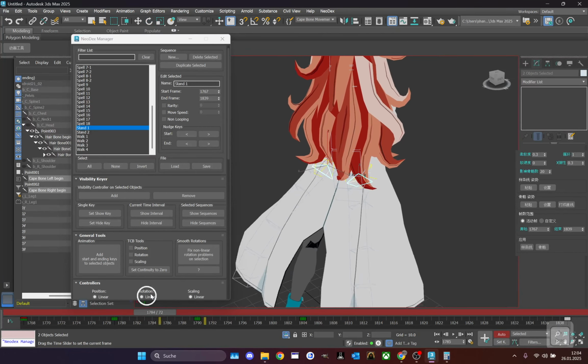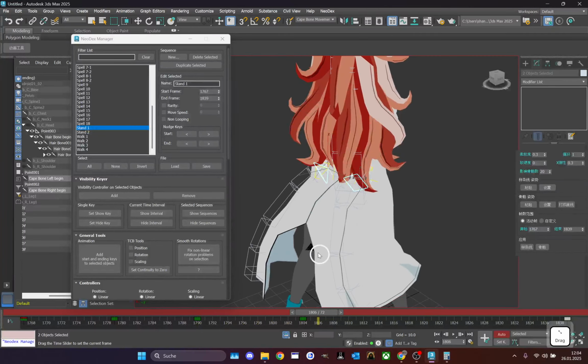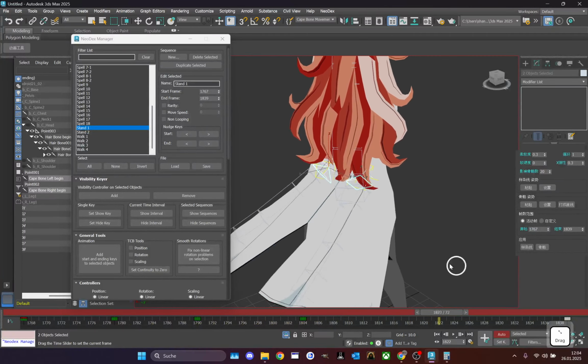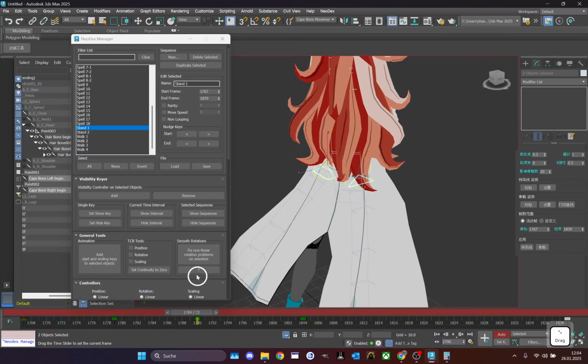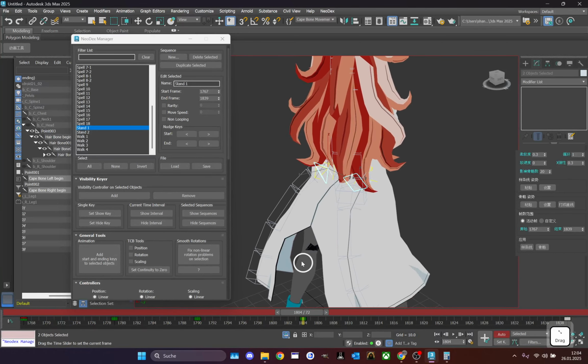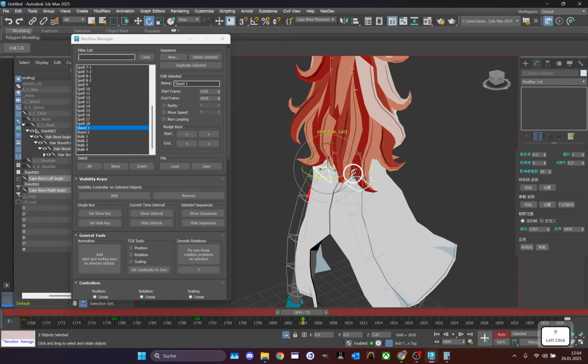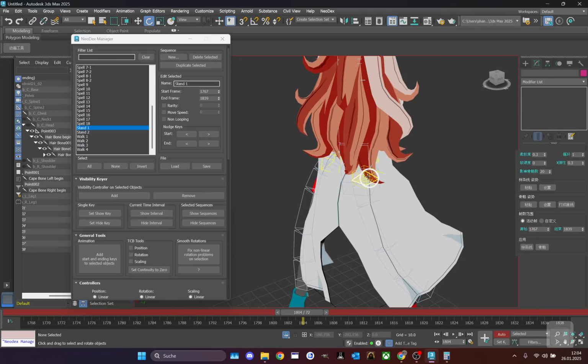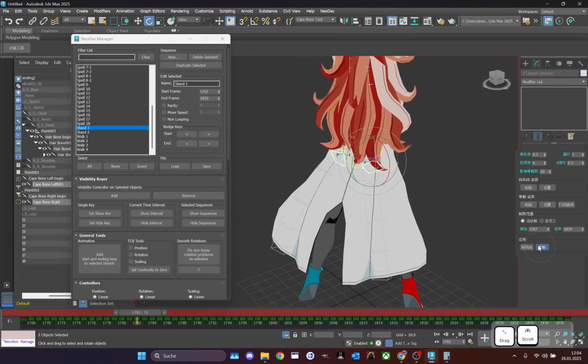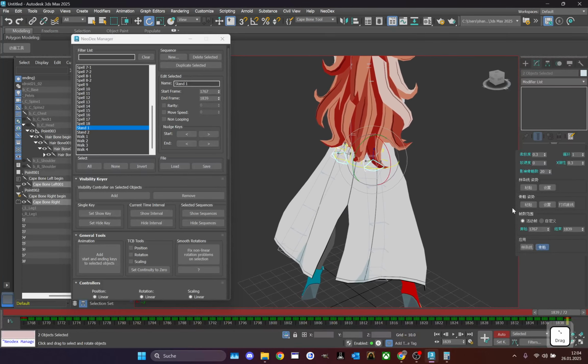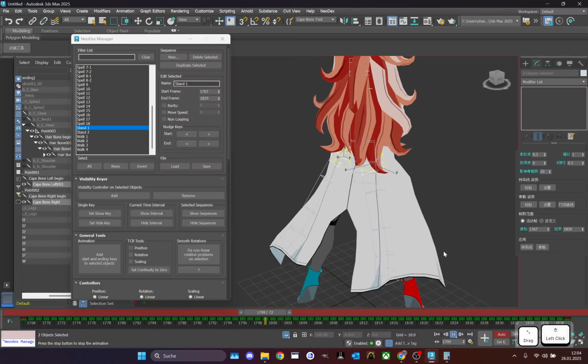So here it goes in, it goes out, and here it goes too much out. Move it in, and let's try it again. Cape bone tool, and oh no, now it's better.